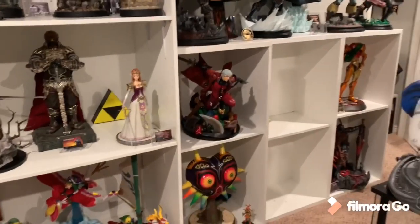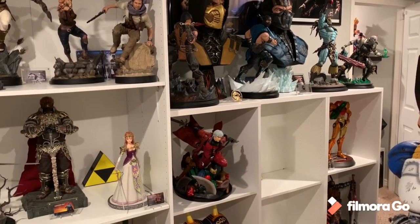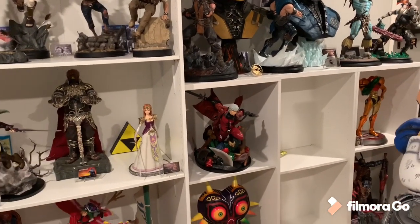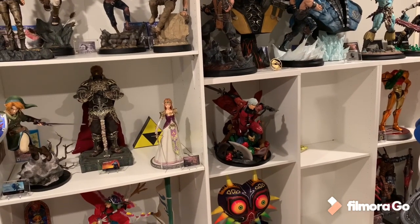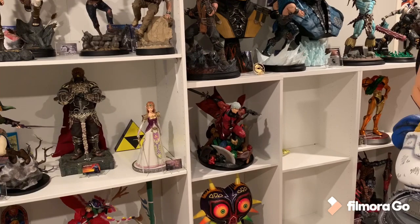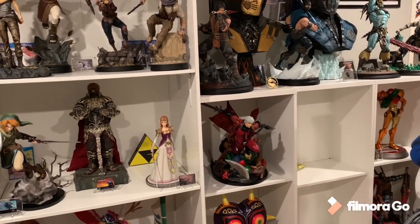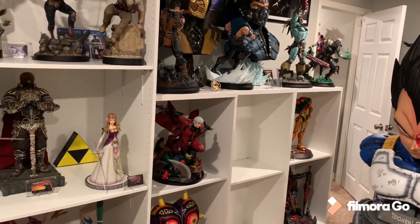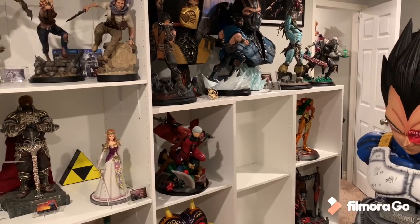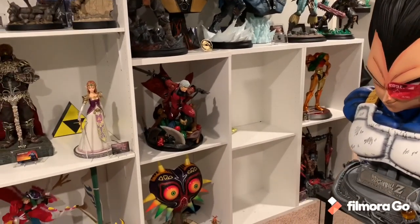I've got some multiple Dragon Ball Z statues on the way — three Dragon Ball Z statues. Looks like Iron Studios Thor should be shipping in June. And some 1/10th scales — Captain Marvel looks like she'll be ready in a few weeks to a month or so, probably late June or July. Really excited for the Captain Marvel bust. I'm also debating if I should get Berserker Predator 1/4 from Infinity Studios or Queen Iron Man — even though I wasn't 100% happy with the Queen Thanos, it's a lot harder to mess up Iron Man based on what I've seen in production and prototype. So I'm thinking Queen Iron Man as well. I only have money for one and space for one. Let me know if you think I should pick up the Queen Studios Iron Man bust or Berserker Predator from Infinity Studios. They're almost about the same price — Berserker might be a little bit more. Till next time, see y'all.